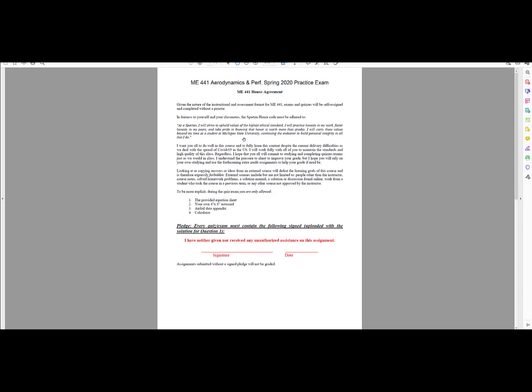What it doesn't really help with is students adhering to the honor code. So what I'm having the students do is read an honor agreement given by the MSU honor code, and then on the very first page I want them to fill out this statement, to copy it down, and then to sign and date it. So: I've neither given nor received any unauthorized assistance on this assignment. And what I define as unauthorized assistance for this is that they don't have people around them. They're not looking at course notes, because my exams are closed book, but they are allowed the following that I give here in items 1 through 4.